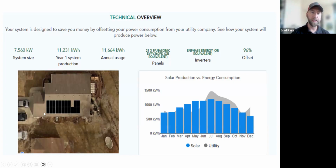But what we do is we check out your roof. We see if you have enough sun exposure, and what your electric bill is, to see if it makes sense for you to offset it with solar. We try and make it a nice even block of solar panels. That way it doesn't look disjointed on multiple different levels. We like it to look nice. They are all black panels, so there are no grid lines or anything showing. They look pretty smooth. They kind of look like just a big skylight on your roof.